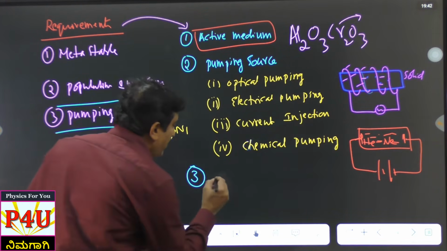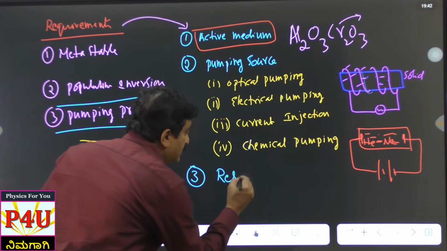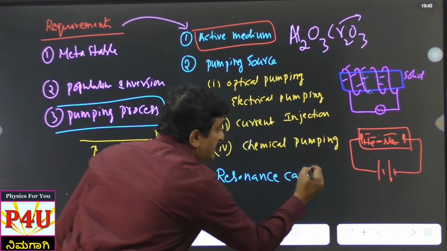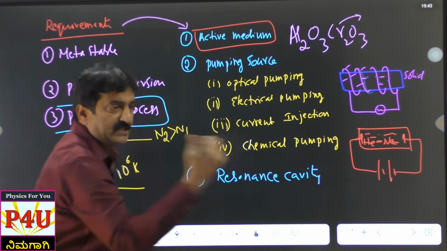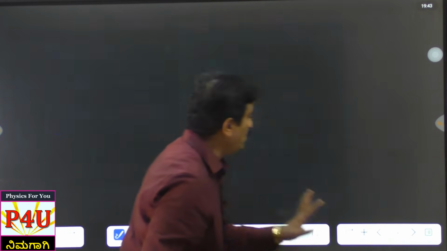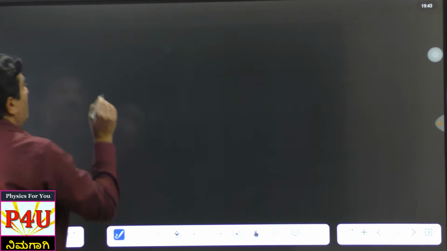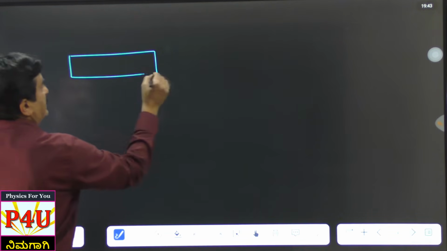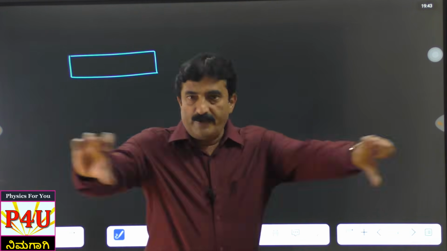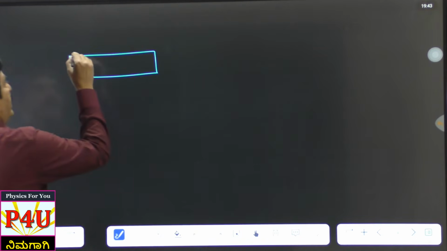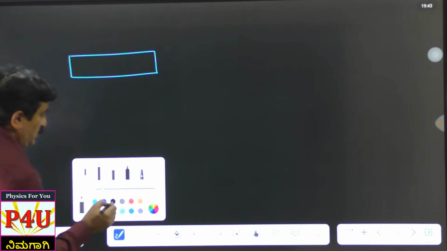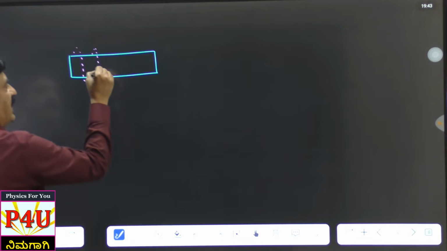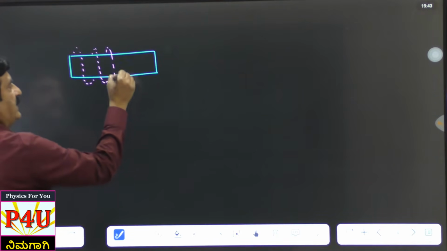It is nothing but the resonance cavity. What is a resonance cavity? That I will explain in the next slide. I need to draw a diagram. So, resonance cavity. Dear students, follow carefully. This is a ruby laser. Let us say this is a ruby laser, one ruby rod, and it is surrounded by a helical flash lamp, which I already showed in the previous slide, but I write it once again. This is a helical flash lamp. It is like this.